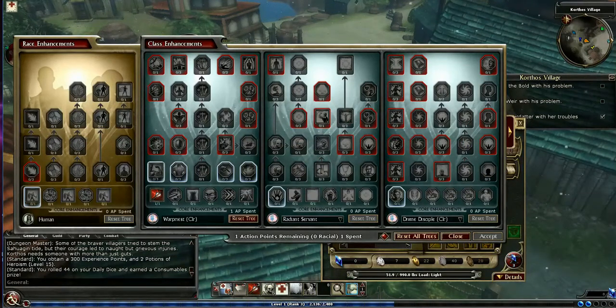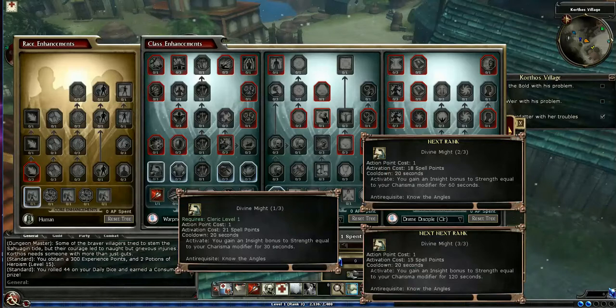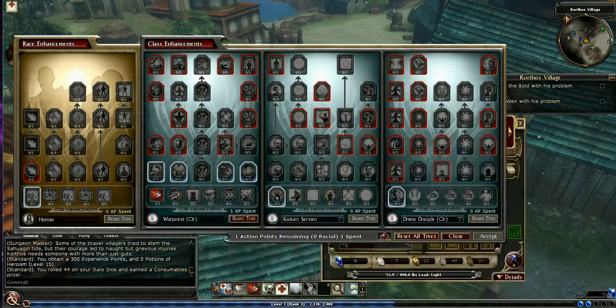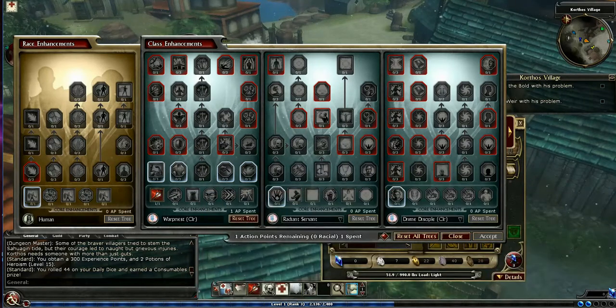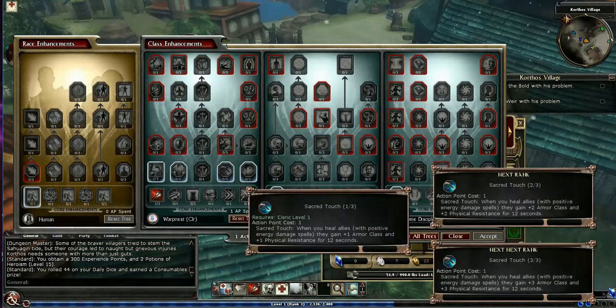So now my choices are Divine Might, which costs spell points to activate, and it gives you a strength bonus equal to your charisma modifier for 30 seconds. If you put 3 points into it, it gives you up to 120 seconds. So it's definitely worth skilling that up. Or we can get plus 5 bonus hit points. Or these two. This one increases whenever you heal allies, you get plus 1 armor class, 1 physical resistance. Physical resistance is actual damage reduction if something does hit you for 12 seconds. And then it goes to plus 2 at 2 points or plus 3 at 3 points.